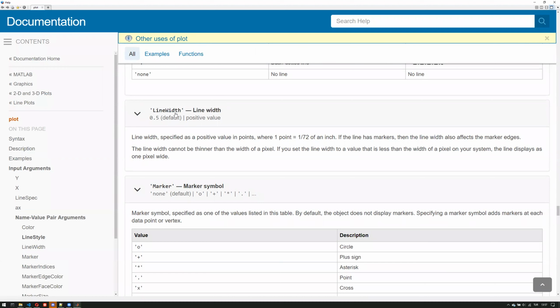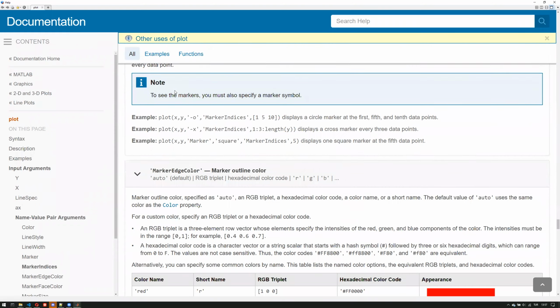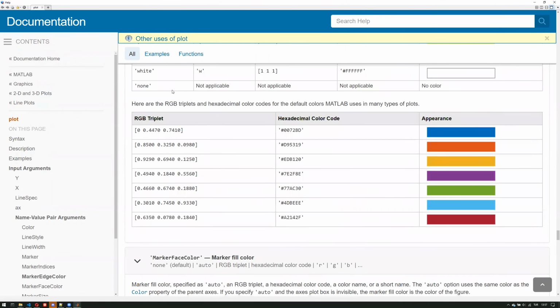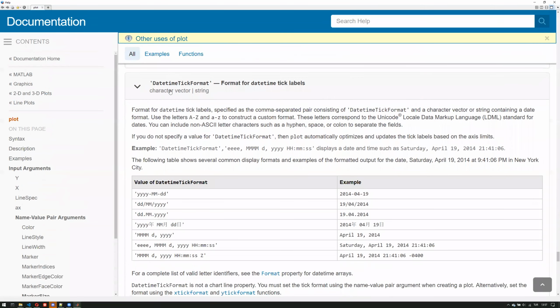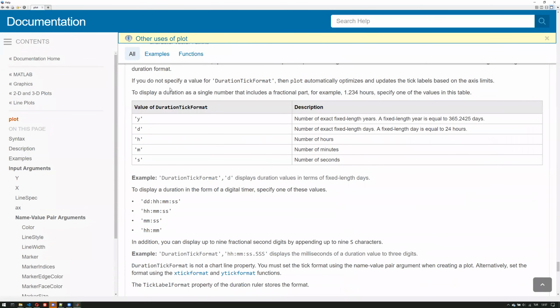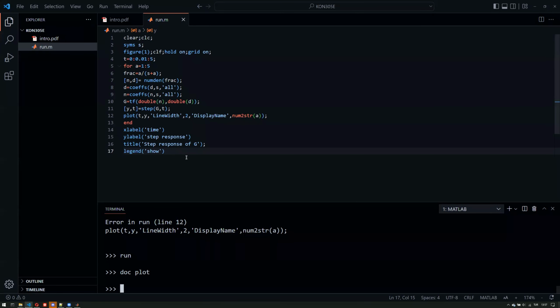Line width is something that I toy around with most of the time, because for visual readability, I increased this up to 2. Yeah, these are the most important ones, I would say, because all the other ones are a bit too much at this point. But yeah, you can check out the documentation, or week after week, you will just get the grip of it.